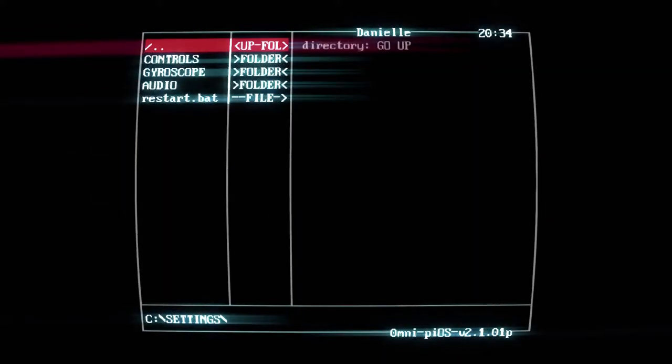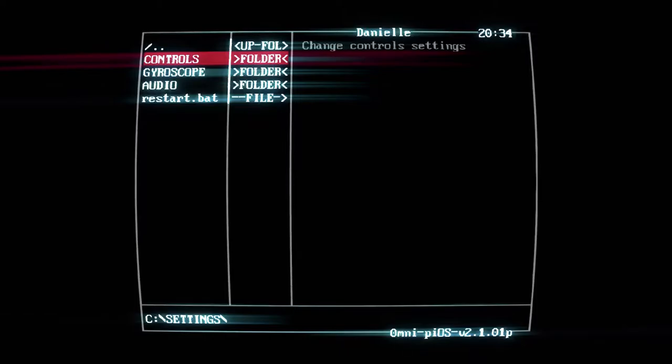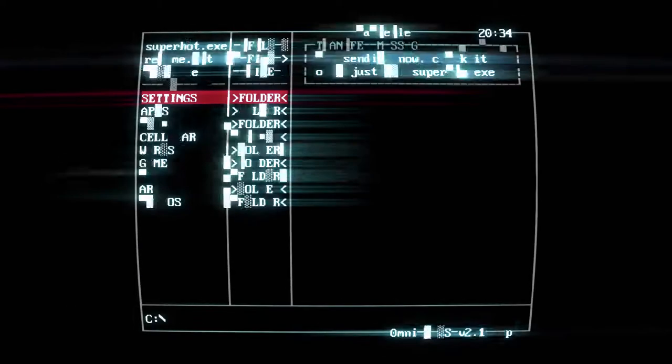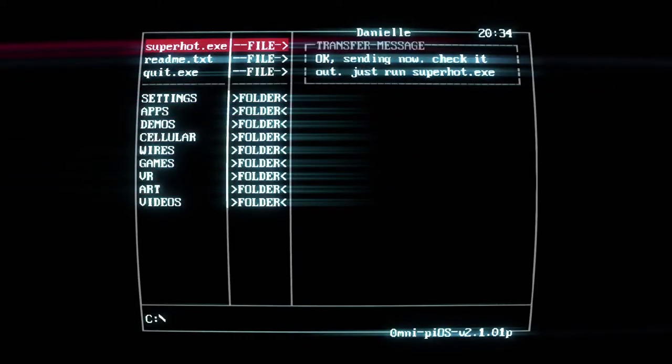You can also go to settings here, which I believe lets you configure things like the controls and stuff. Yeah, this is a really, really neat aesthetic, I've gotta say. Default should be fine, yeah. Let's just go ahead. Boop. Yeah, like I said about the flashing, so yeah, photosensitive people, stay safe, please.